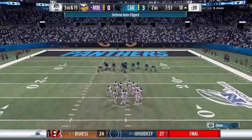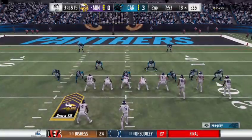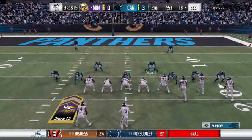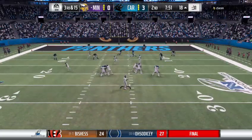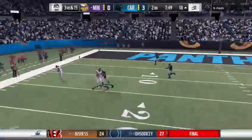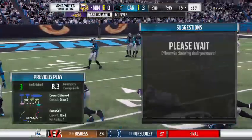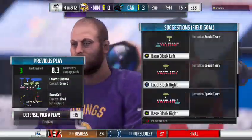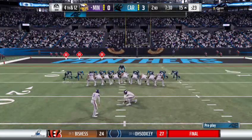And a really long drive here, and it goes on and on. So certainly not what they were hoping for, especially on the road. Their starter forced to the locker room, and they'll turn things over here to the backup to see if he can dig him out of this hole. Throw left side complete. It's Hodges. And on this one, he'll get to the 15, right at the 15-yard line. They stop him for only 3 that time, and that'll bring up 4th down.